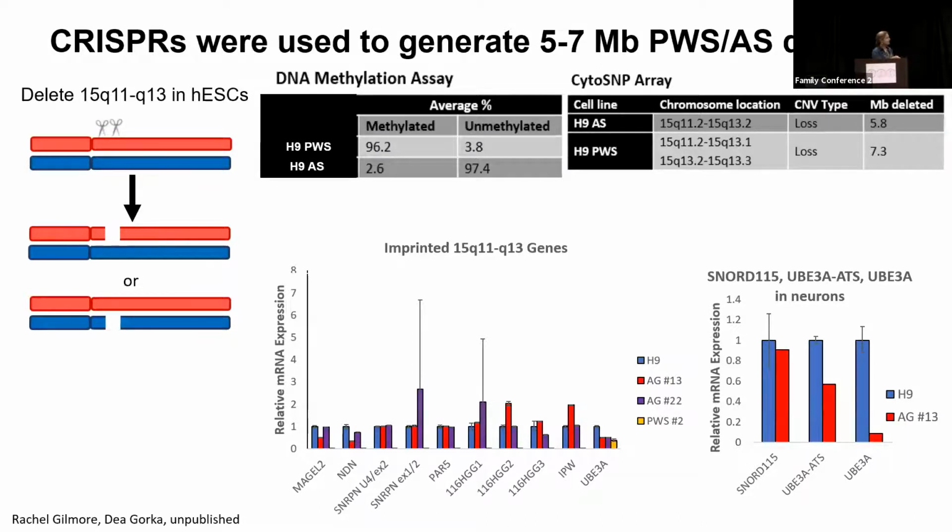And we identified one cell line that had a Prader-Willi deletion because the remaining copy was 100% methylated. It was a methylated maternal allele. The other case was we had two Angelman cell lines. This is the example of one that's completely unmethylated. They were of different sizes. They used different breakpoints. The Angelman one was 5.8 megabases, million base pairs. And then we did some gene expression to confirm that they really were Prader-Willi-like and really were Angelman-like. And so in this way, we could make identical twin cell pairs that had those larger deletions.